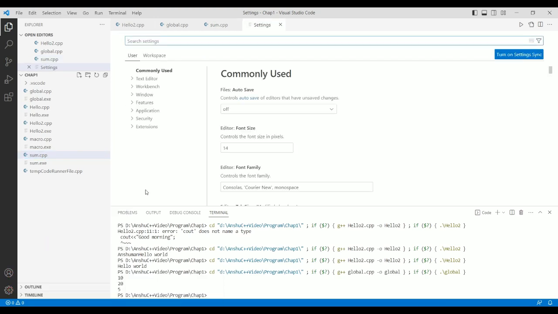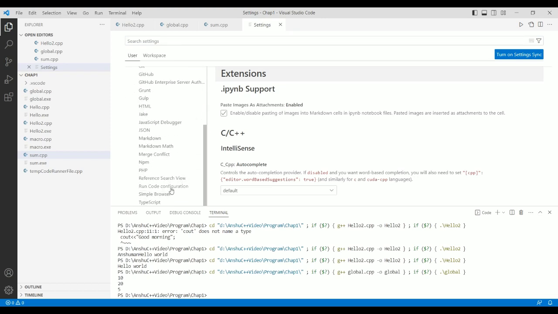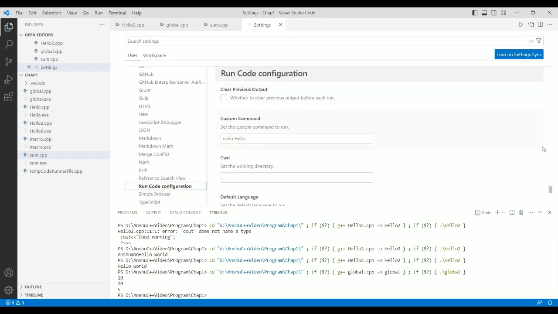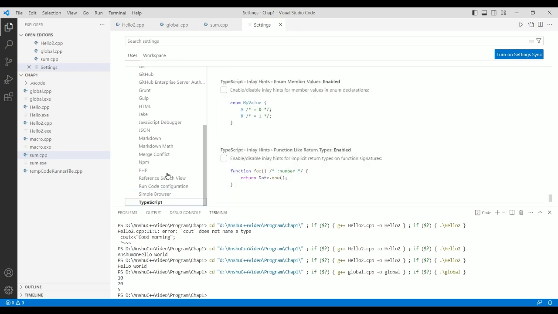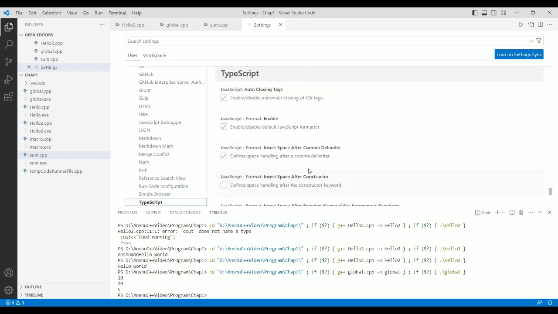and settings are there, okay, extensions, and from extensions you have to open the run code configuration. Now I will be showing you this option. Okay, I have to scroll it down slowly.